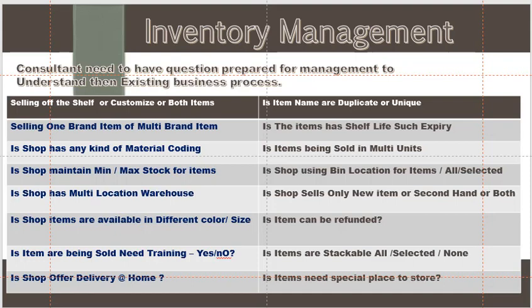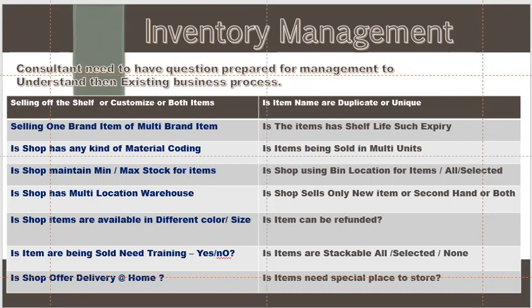Now, are item names duplicate or unique? How is the material going to be identified, and which is going to be the compulsory field? When I say compulsory field, I mean the unique item. So I'm trying to know here whether all your items are unique, or whether there can be duplicates also.